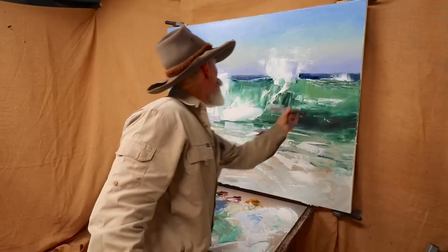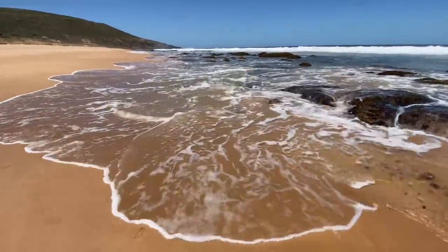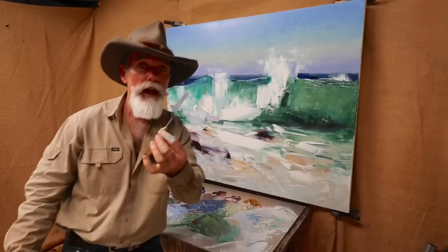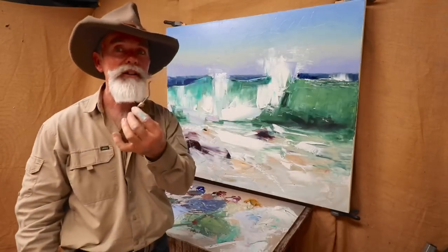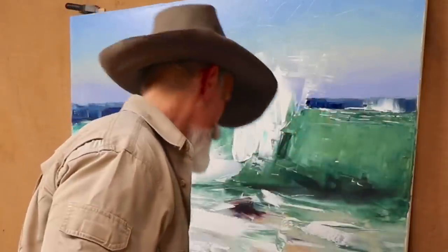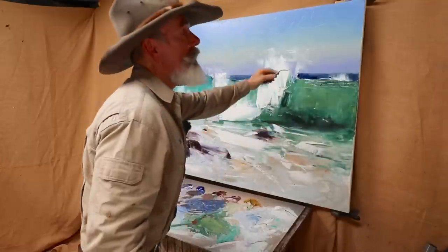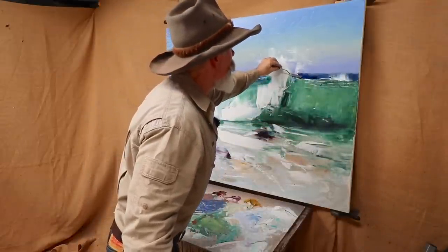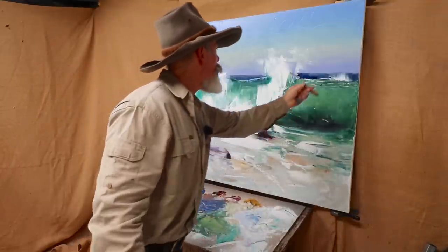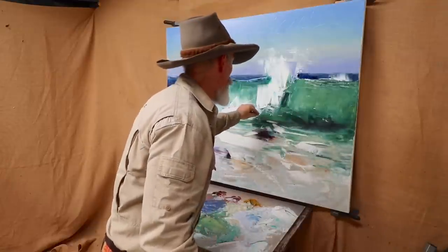Just gonna pull up there. Let's just get the little knife now and get some pure white, some real accents. Just want to feel this wave and just add the smallest highlights here and there to really give the feeling, the illusion of detail. Little bits here and there, fine marks.